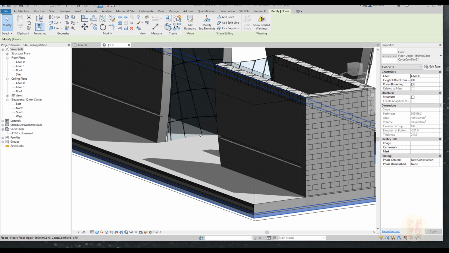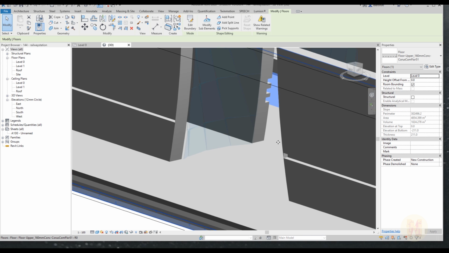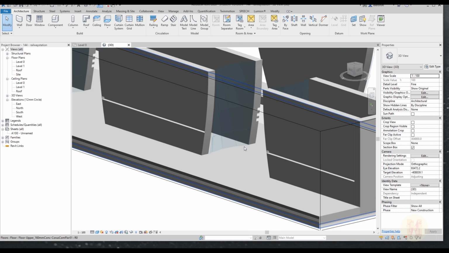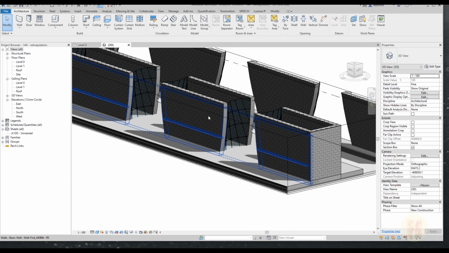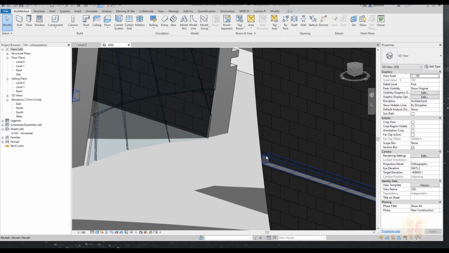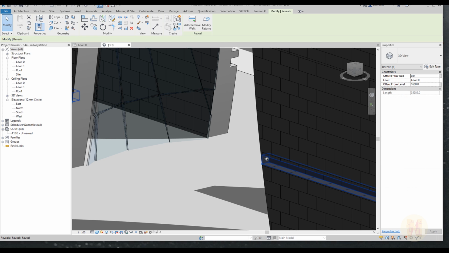One thing: we will get a problem in the connections, because my shape is under the form. It means first I did the form and after that I applied my walls. We will get some problems on the corner, as you can see here, but we can solve it. Just select your reveal and you will see the small joystick.